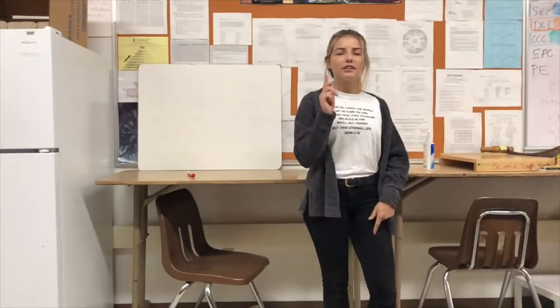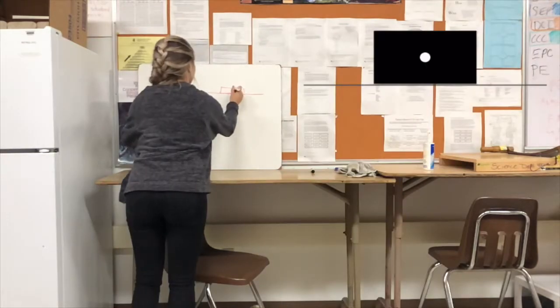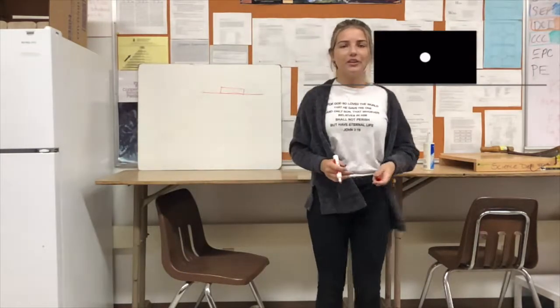Jasmine, what should our first step be to answer this problem? Do we draw a free body diagram? That's correct. So, where do the forces go? Okay, so I think the force of gravity goes straight down because it always goes straight down, and since the puck is on a flat surface, the force normal is going straight up. And I think the force of friction is going to the right.